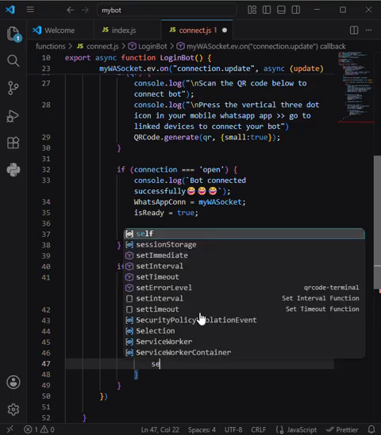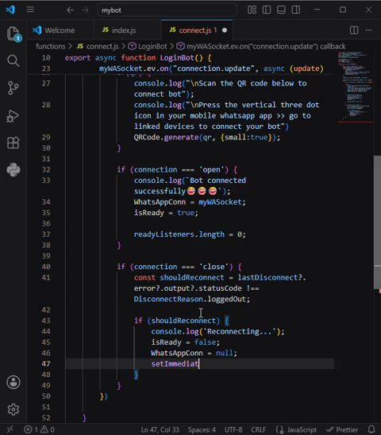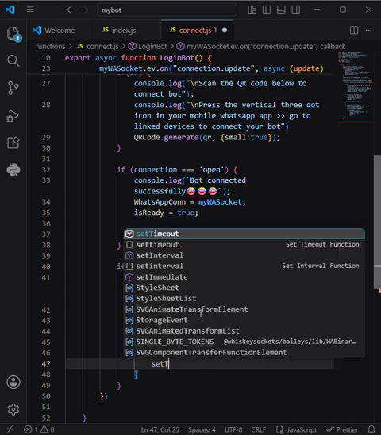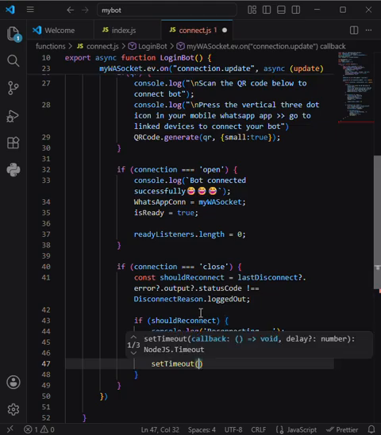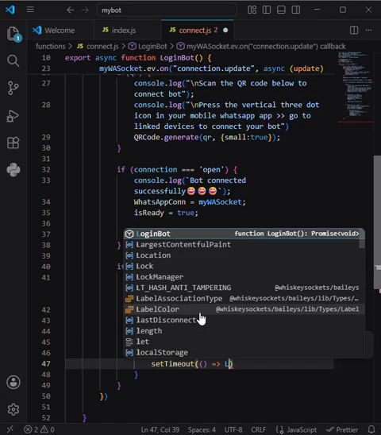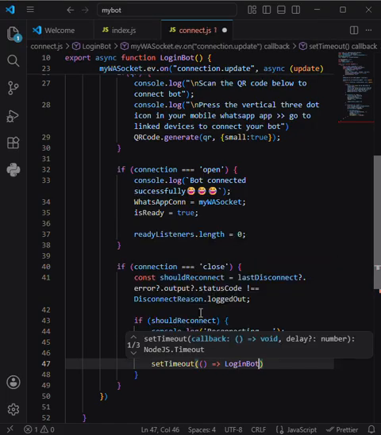Then we set a timeout of around 5 seconds. Maybe you can just decide to have your own value, but I think 5 is ideal. Now the function will be the same function, which is login bot.